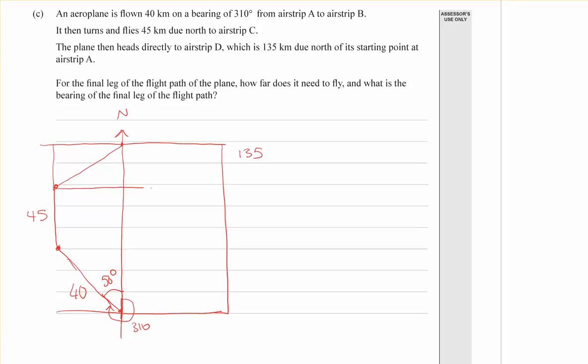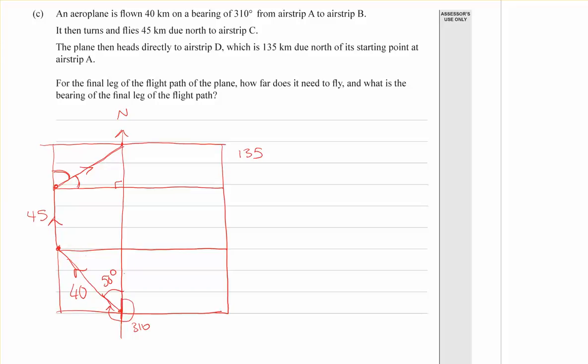Now it's really important to draw in all your right angle triangles, triangulate the situation we've got. We're asked to find the final leg of the flight path, so he's going that way, that way, that way. So the distance there, and the bearing, which would be that in there, or we could find that one actually and then take it away from 90.